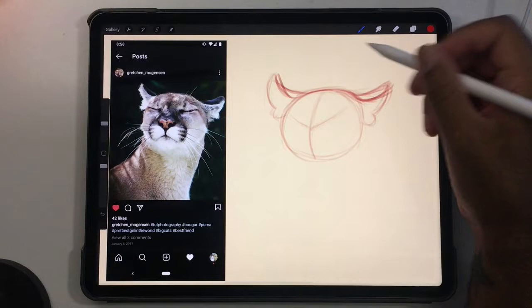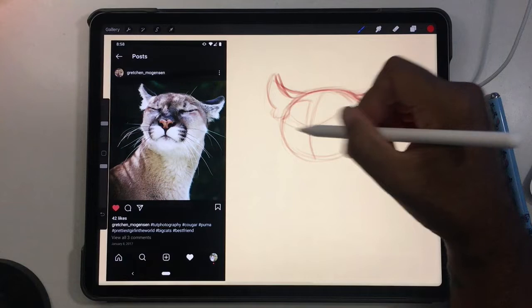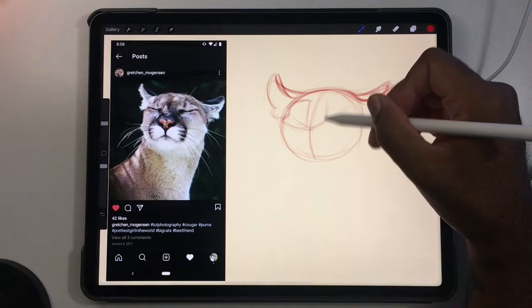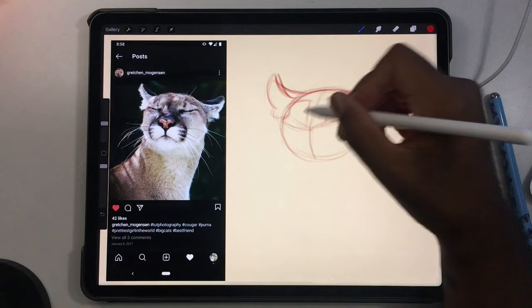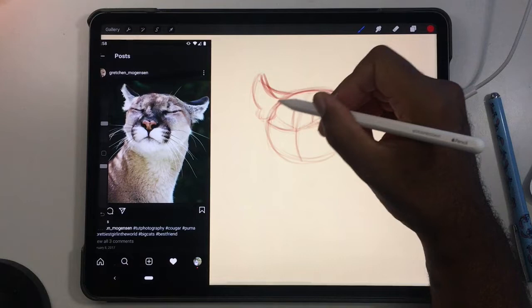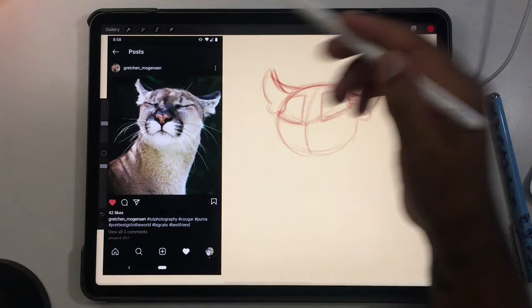So now I can come up here and make a nice little eye socket area. And then do the same thing on this side. Just come down a little bit more, and a nice little eye socket area there. It's not the most straight, but that's okay. I think it's straight enough to work with. I'll bring this down a little bit. Okay, so now we have those eye sockets.